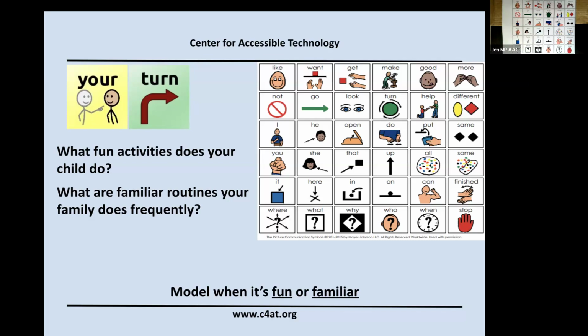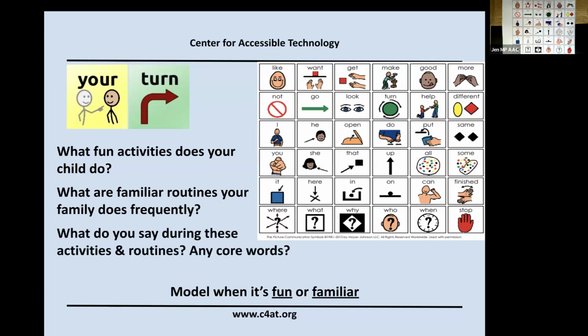So think about those. And think about what you do or say during those activities and routines. And maybe you are using core words like these simple words on my core board. So take a moment and think about that.